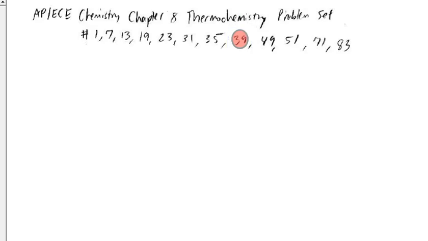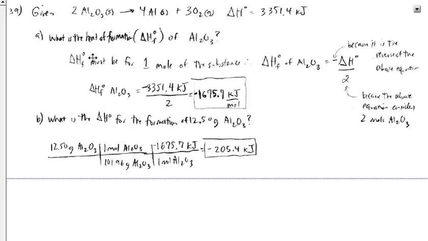For question 39, you're given an equation where aluminum oxide is decomposing to its elements and an enthalpy change associated with that equation. They want to know what the heat of formation is at the standard temperature. So this naught up top means standard temperature and pressure. Heat of formation means we're going to make 1 mole of it. So we have to adjust the information that's given in this top equation such that we'll end up with forming 1 mole of Al2O3. So the equation is really making 1 mole of Al2O3 from its component elements.